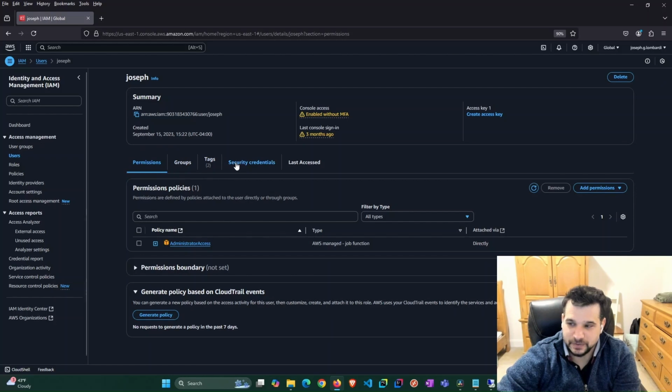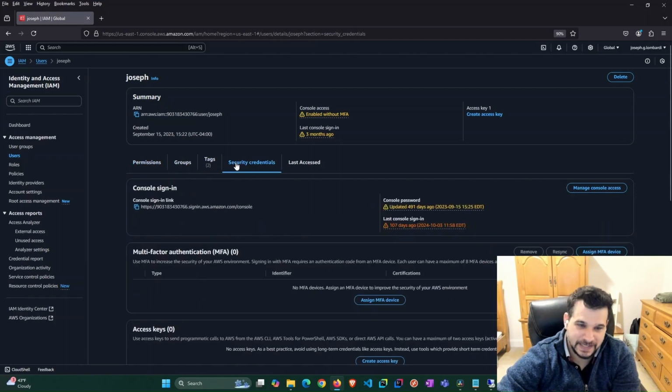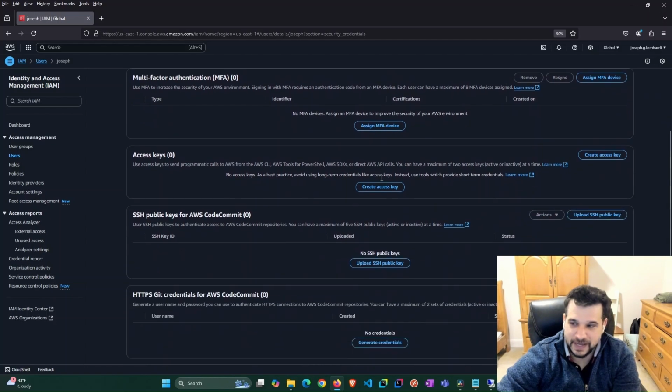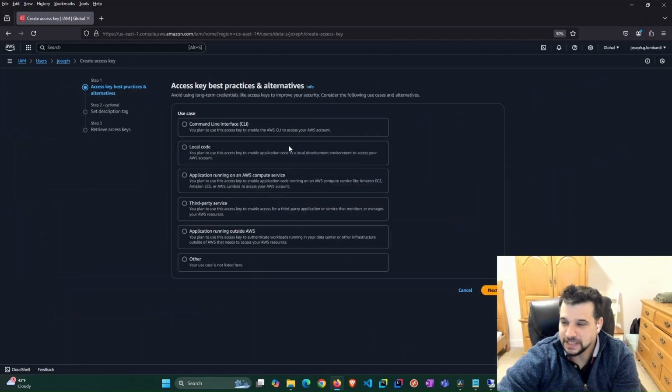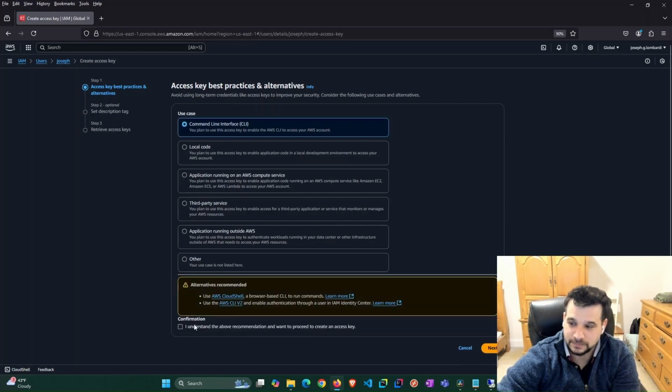Then I'm going to go to the Security Credentials tab, and we are going to create an access key. So create access key. Can select the option, this is for CLI. I understand the recommendations. Click Next.